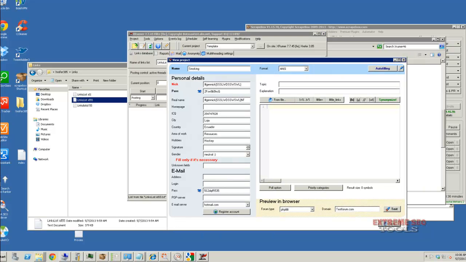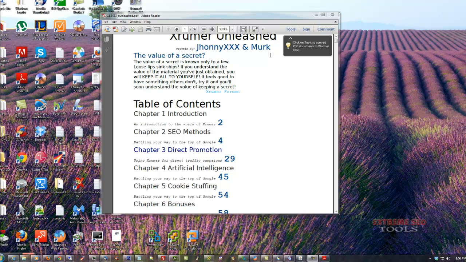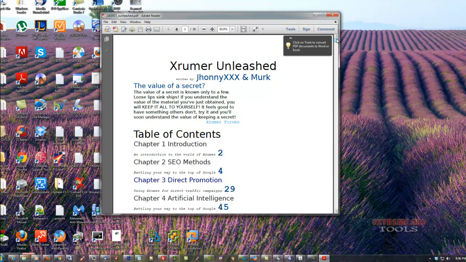Just gonna grab it. Now here's a really good ebook that I got. Must be a couple years old now or more. It's called Xrumer Unleashed, and it just goes over the basics of Xrumer and explaining how to use it.